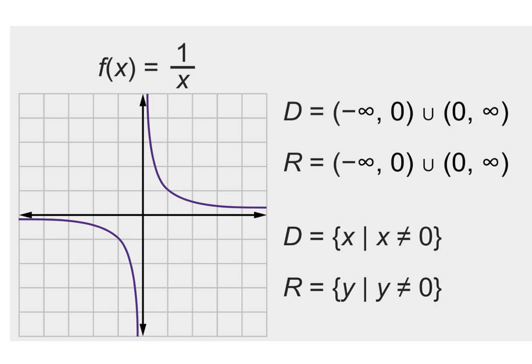And so when you do that, you're going to go back in your brain when you used to do intersections and unions, probably started that in like your geometry era. You're going to use those unions and you're going to say, well, I know I go from negative infinity, but something happens at 0 on the x-axis, and it clearly does not include 0. So I'm going to say 0, but I have that open there, right? But then I'm going to jump over 0, start at 0 again, and it goes all the way to infinity.